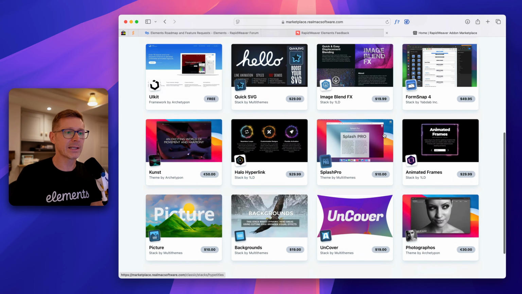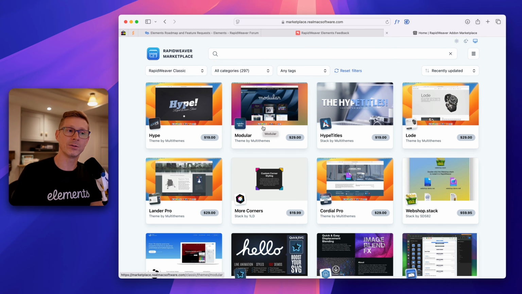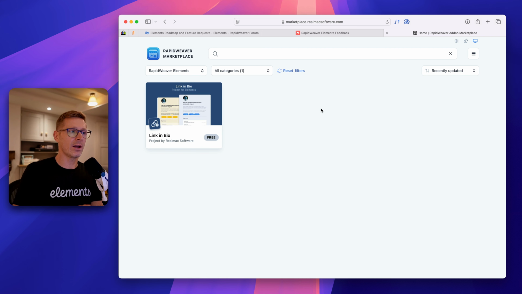So we've got Rapid Weaver Classic, and you've got all the add-ons you know and love if you're a Classic user. But now we have a Rapid Weaver Elements category, and this is going to show all the element add-ons. Very new at the moment, and as you know, you can't ship element packs just yet, but you can ship projects and resources, things like that for elements. So we thought it would be good to get this going. Now this is not finished, it is live, we've got more stuff to do, and it is going to be tightly integrated into elements. But we've got to start somewhere, and this is the first part.